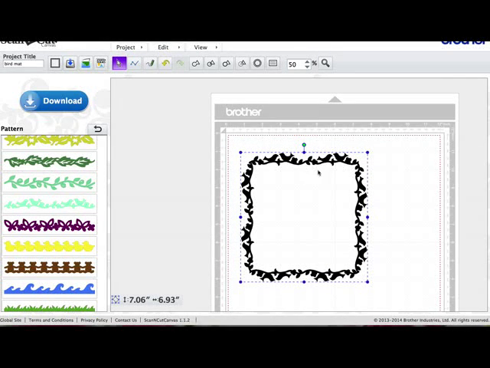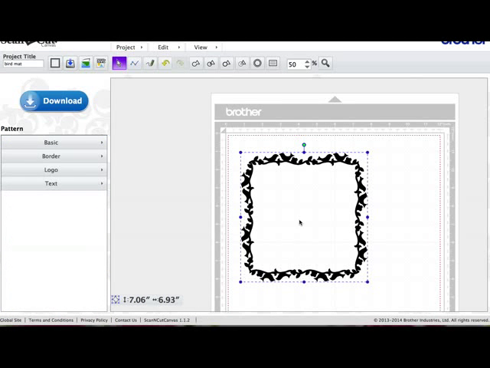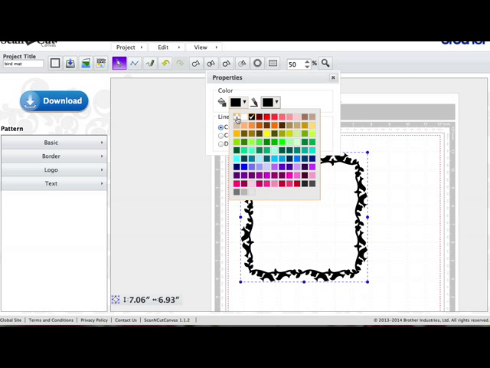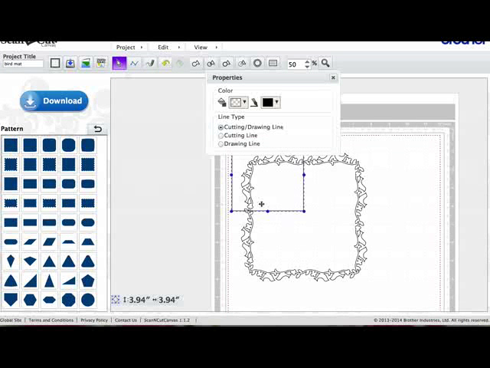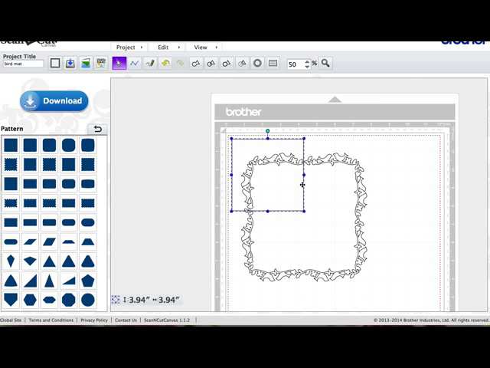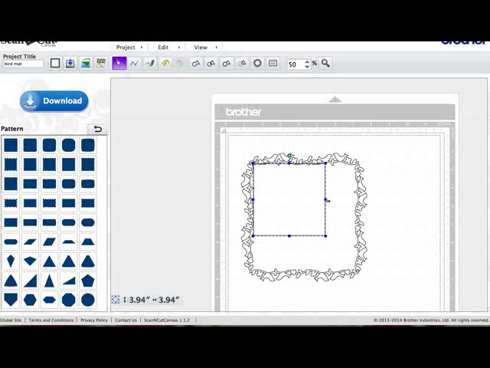And you could use that, and that would literally cut out everything you see there. So there'd be a big hole here and you'd have all this cut out, which is great. But you might want it filled in here as a mat. So I'm going to take the colour out of it just so that I can see. Go to the basic shapes, get myself a shape, and I'm going to drag, line this up so it just overlaps here and here, and I'm going to drag this out.